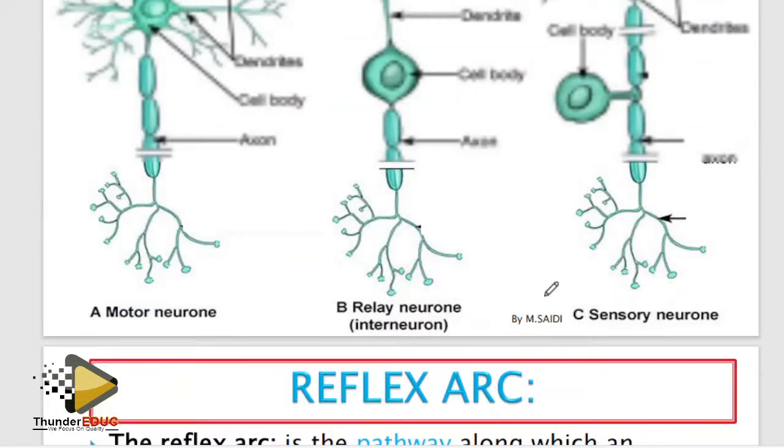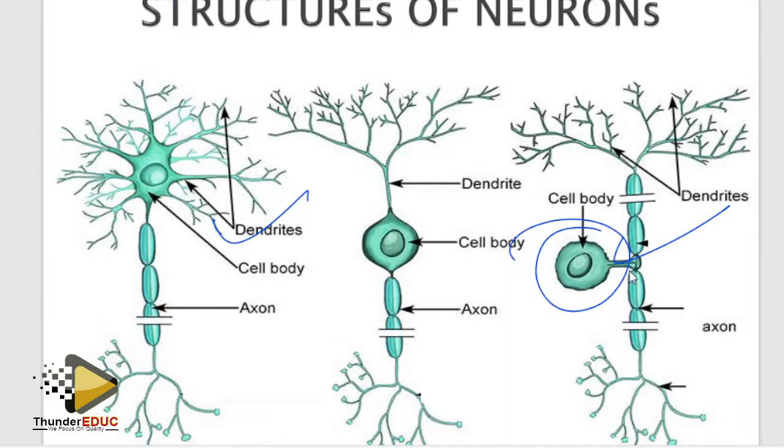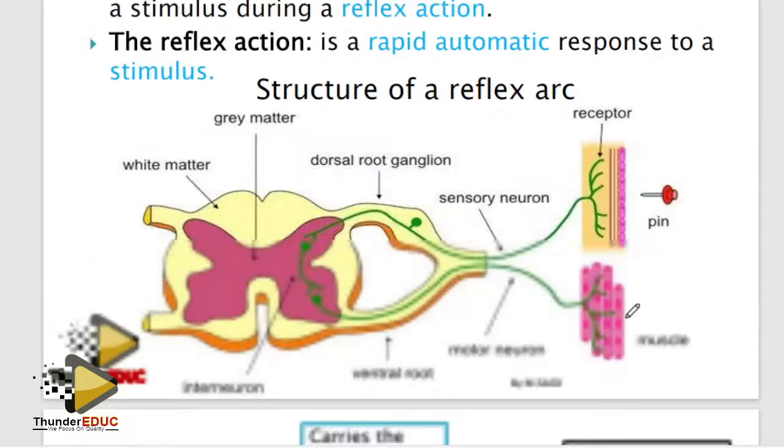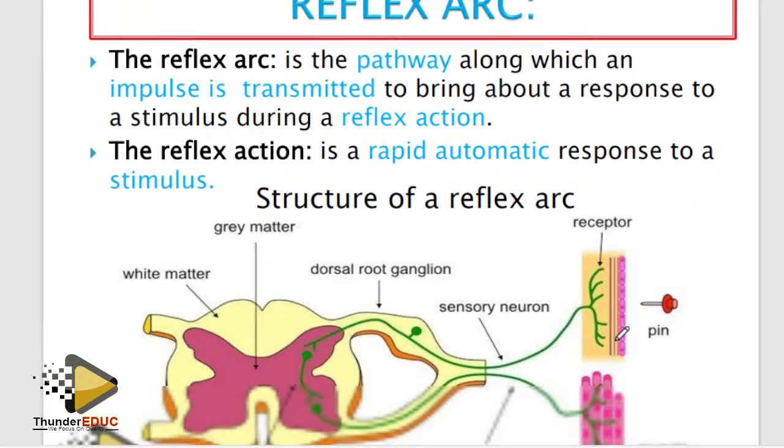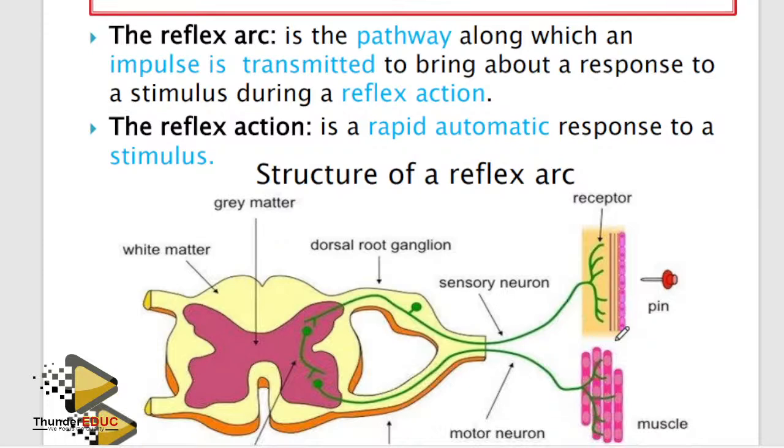How do I differentiate between this one? The cell body is along the neuron, while this one is at the beginning or the terminal of the neuron. Simple. Reflex arc. We have 5 questions here. What is the reflex action? What's the reflex arc? Function of the reflex action. What happens if this is damaged? And then what happens if the other one is damaged? Simple. And then reflex arc is done.